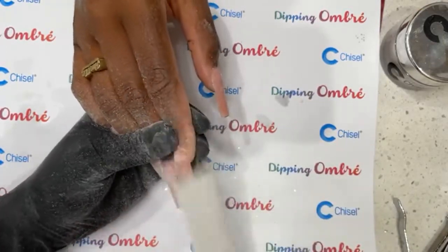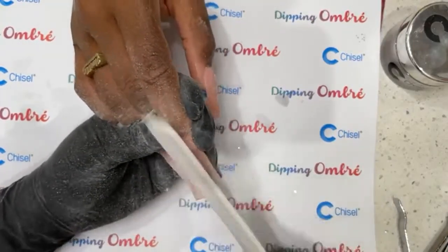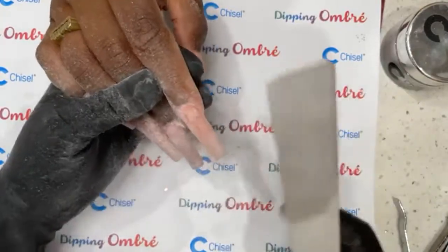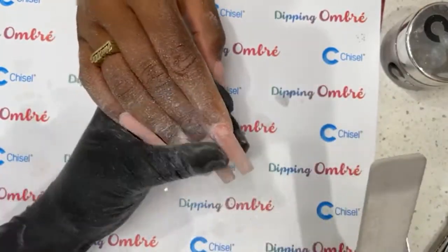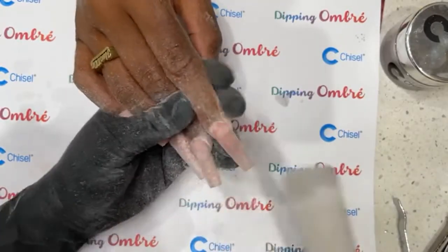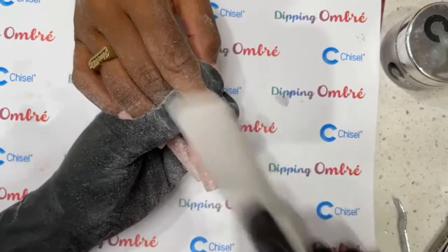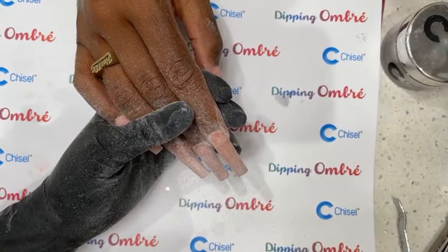Is it easier to use the file like that than the drill? The drill is nice, but the thing is, it's really long. If you're drilling, especially for me, I do my application really smooth. I don't want to mistakenly take a metal drill bit to it and cause little dips into it, you know, that happens.